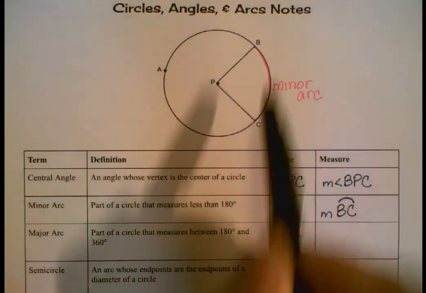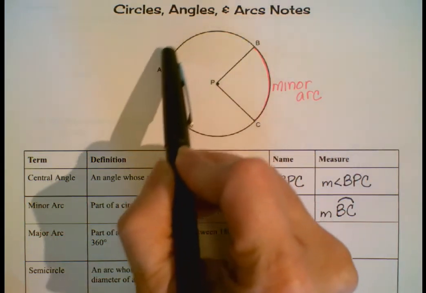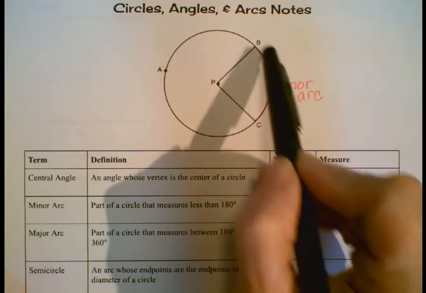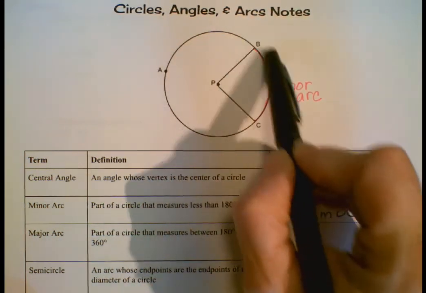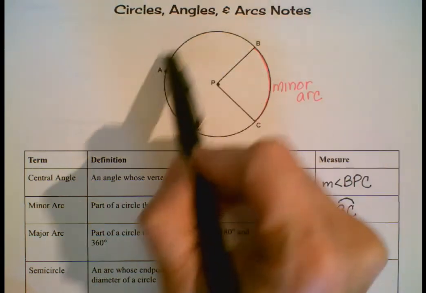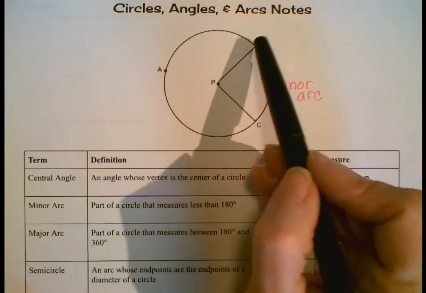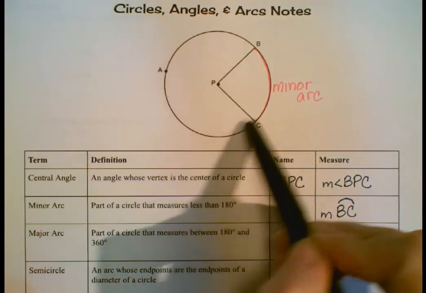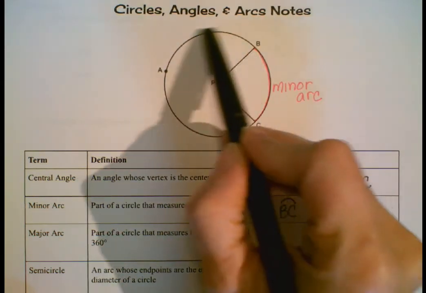So in this case, the major arc that we have would go from point B all the way around in the other direction to point C. To indicate that I'm going in the opposite direction, not into the angle but rather outside of the angle, we have to include another letter. The other letter that you use is any other point that you're passing through to get from point B to point C. In this case, I passed through point A.